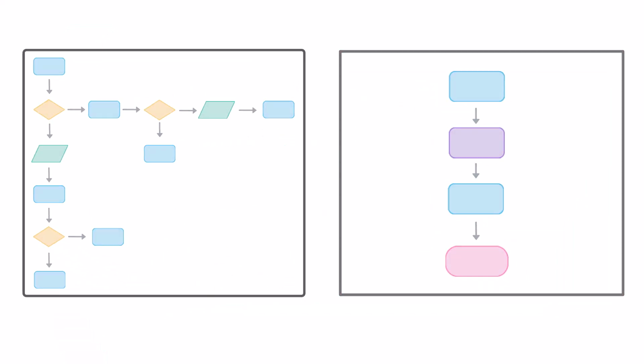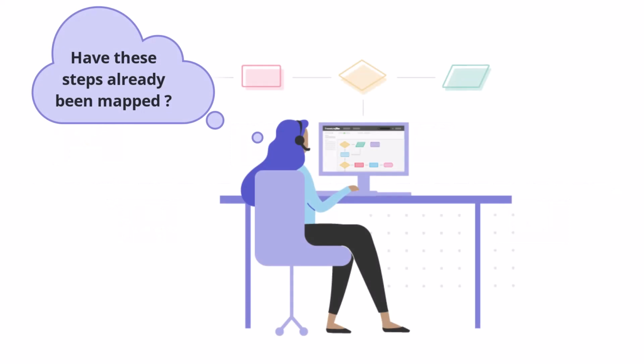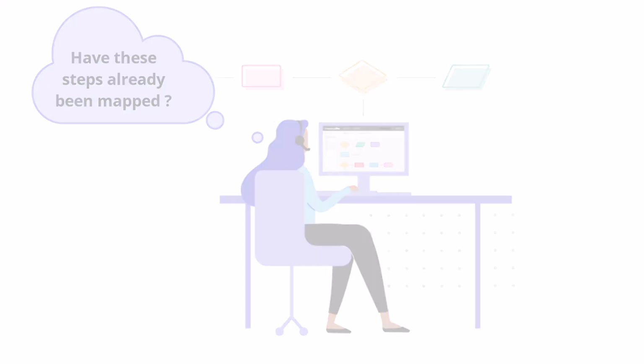If the answer is yes, it's best to push the common steps into a subflow to reduce mapping time and eliminate duplication. As time advances and a larger number of flows are mapped out, situations will inevitably arise when a mapper isn't sure if common steps in a process have already been mapped out or not. Here are a few tips to help mappers determine whether or not subflows currently exist or if the current configuration of flows and subflows must change.